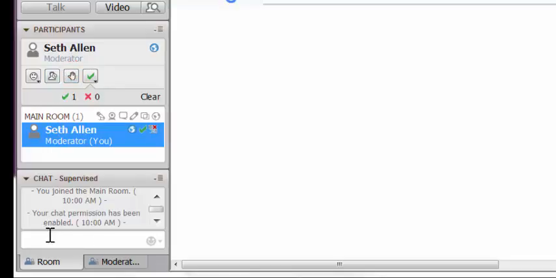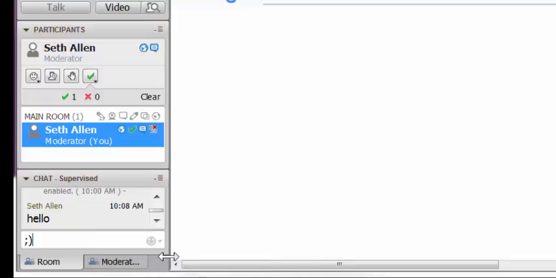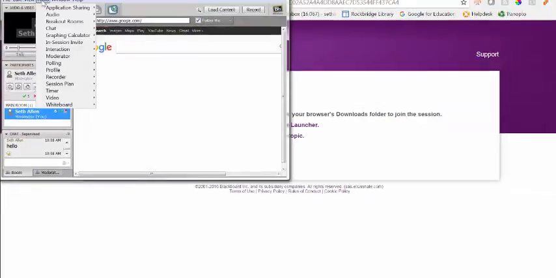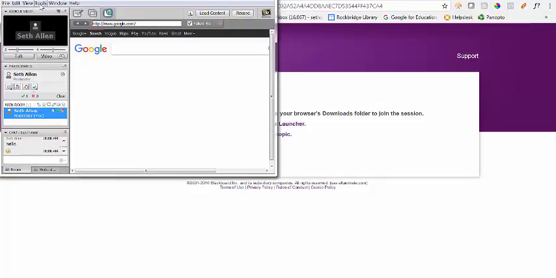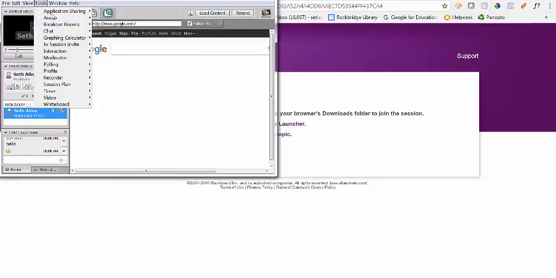You'll see there that there is a chat room at the bottom. If you want to add a chat, or if you want to allow students to chat, they can type in the message and press enter. They can also add emojis. You'll notice as well that under Tools you have all of your options listed. A lot of these options already exist as icons in the Blackboard Collaborate control panel.